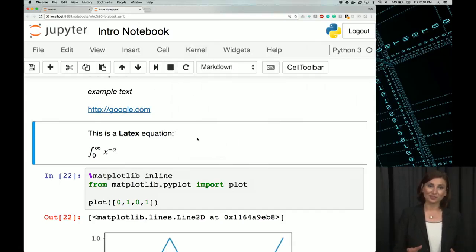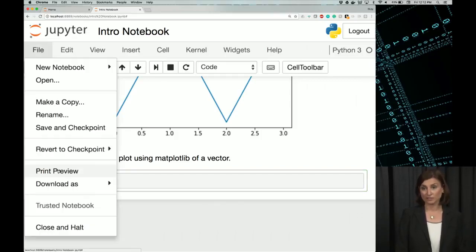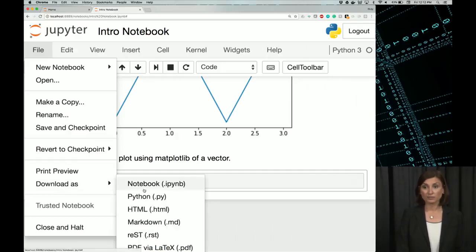Another thing I'd like to talk about is, let's say you did your analysis and you'd like to send it to your colleague. They can, of course, view your analysis as if it were a report, but also they can rerun it on their machine or modify the notebook easily. What if you really would like to save a non-executable version of the notebook and keep it in your archives? We can do that by going to the File menu option here, and you can download the notebook as a number of different formats. In this one, I'll do an HTML.